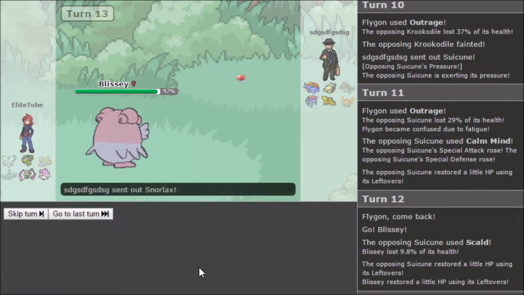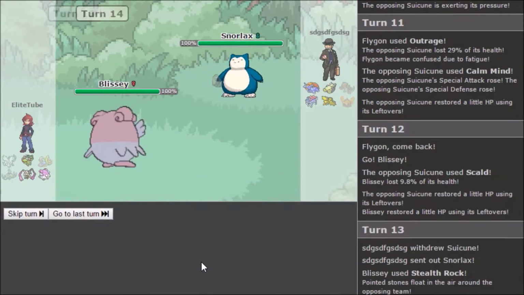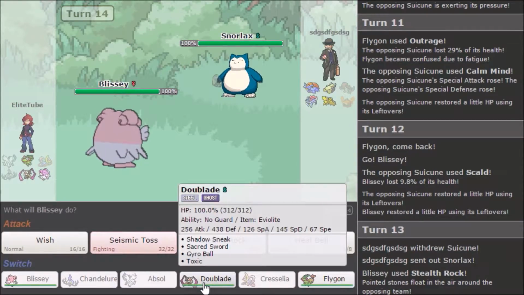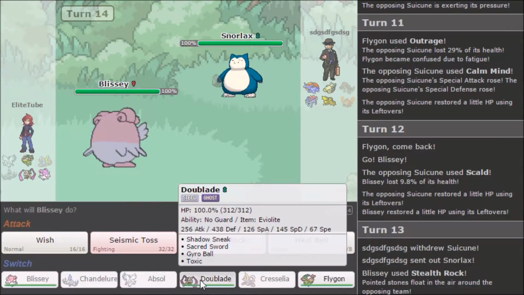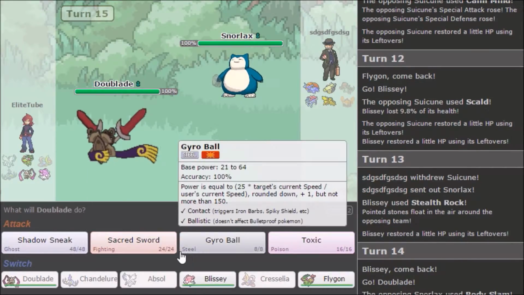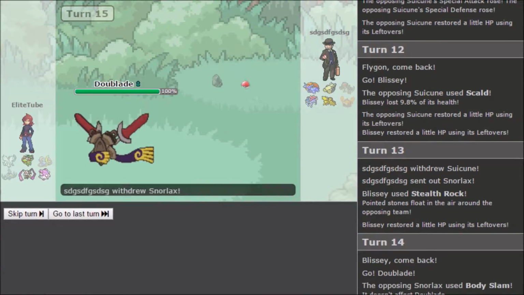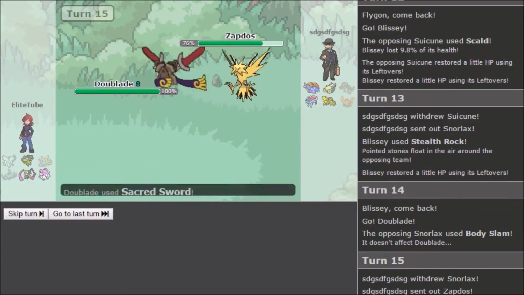I guess I can just throw out my Stealth Rocks now. That way Zapdos can be dealt with. Stabdos. I kick my cabinet. And then I can just set up Doublade and it will totally eat everything that Snorlax has. And Sacred Sword. Zapdos took rock damage. That's what's nice.